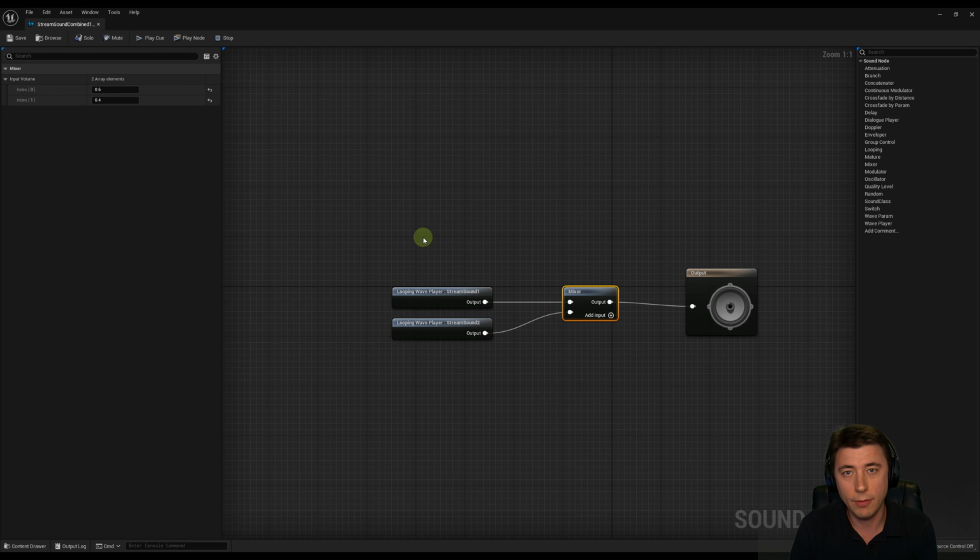So together it just gave it a richer feel, and I couldn't make up my mind, so it was the perfect compromise. And the truth is, for sound in general, I find that I often get the best effect just by mixing and layering in multiple sounds, so feel free to try that out. And just remember, for each of these in the sound cue, set the individual wave to loop.